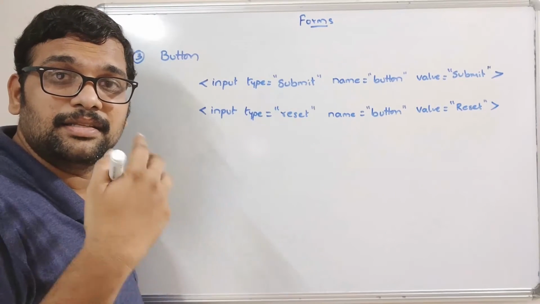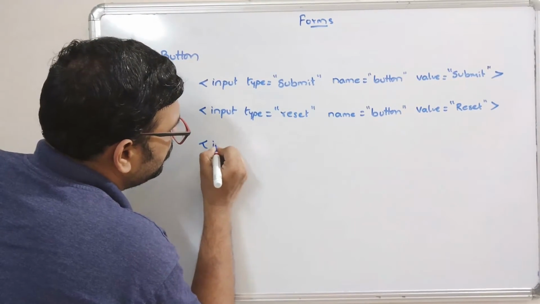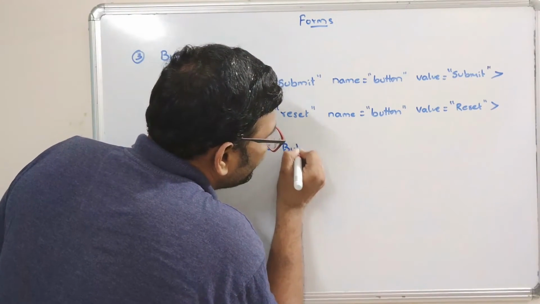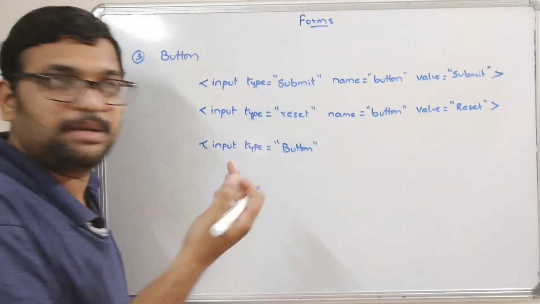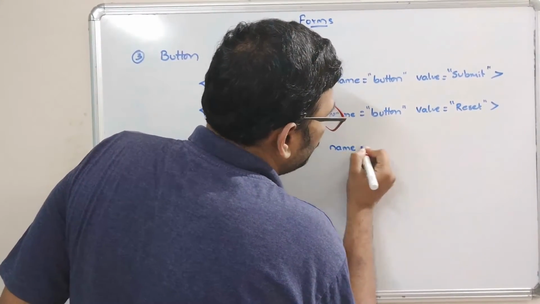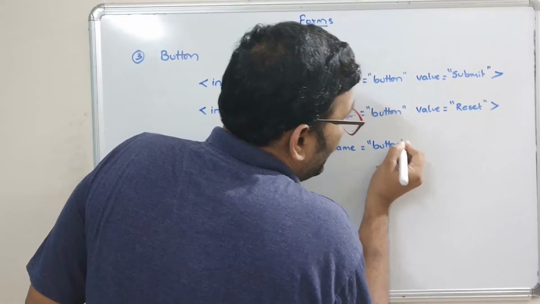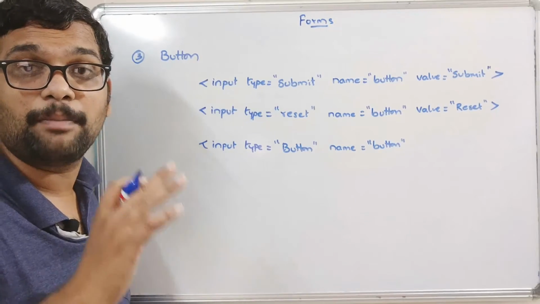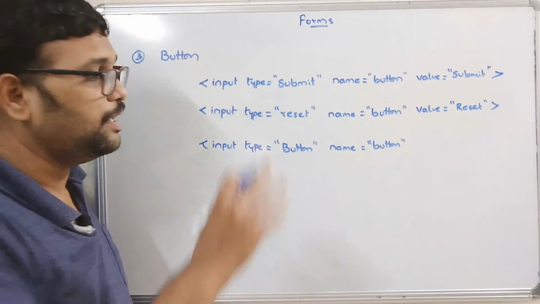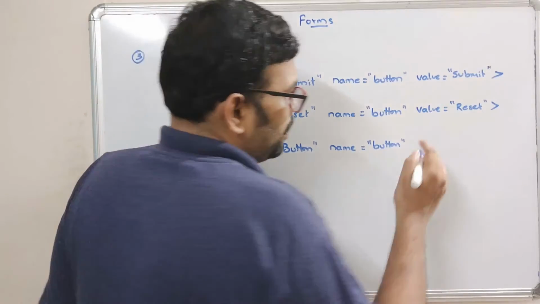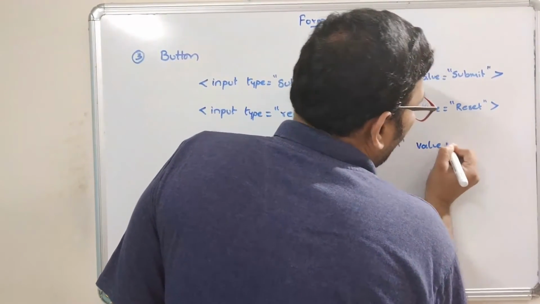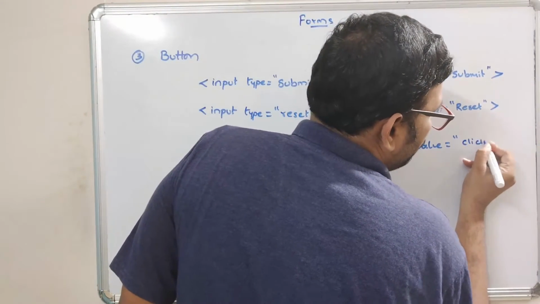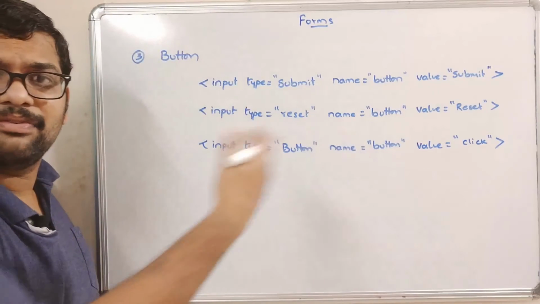And the third one is the customized button, like input type is equal to button. We can create a button and we can give the name for that button, right? Here also go with the name is equal to some button. Once again I'm saying this name attribute is used in the cascading style sheets. If you are applying some styles to the particular content, then this name will be used. And then value, and here you can give any value. I will just give click. So click will be created.